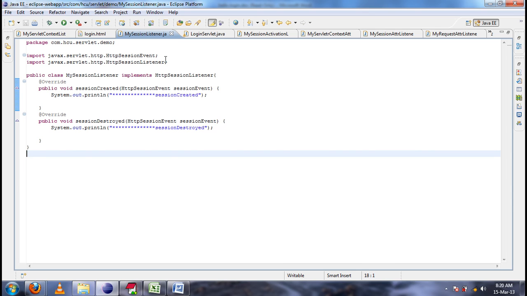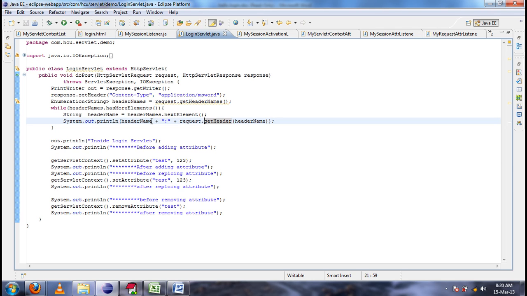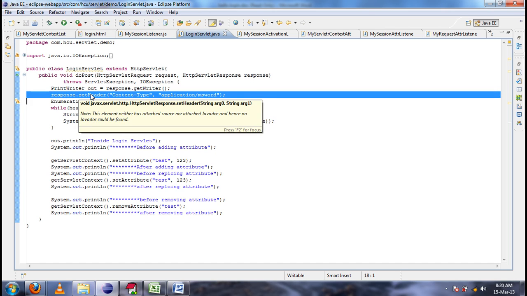headers. And we can easily set the header in the response object using response dot set header. But there is no set header method in request. There is a set header method in response where we can set the response header. Understood? That's how the headers will make the difference.